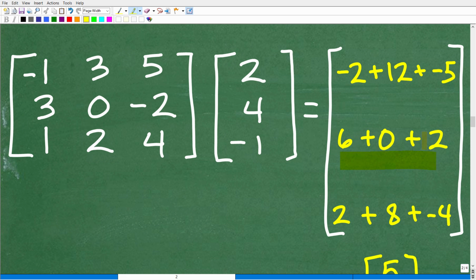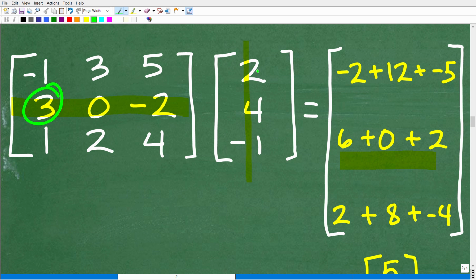So this is row 2, column 1. So we've got to use the rows of the first and the columns of the second. Now, of course, this is easy because there's only one column here, but if there was multiple columns, like a 3 by 3 times a 3 by 3, this gets much more exciting. And I can tell you right now, even the best of math students make mistakes because there are so many little tiny things going on. You have to really focus. Okay, so let's go through this right now.